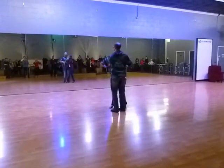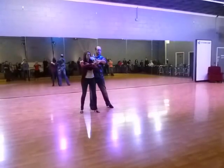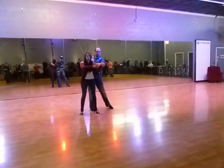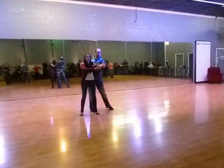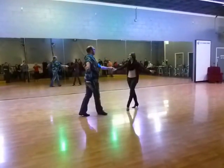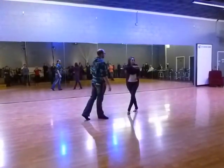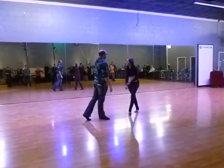So from this way, we're rotating. This is our break. We want to maintain good frame here with this hand because this is what's going to lead us out of this rotation. And we're just going to do a nice half turn, basically finishing the same movement as that hip catch that we just did, but with a different hand hold. And that's it.